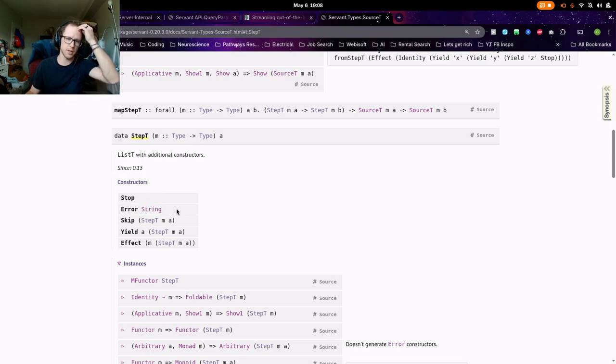It looks like stop is like exit success. So if our expression returns a stop, everything was good. If it returns an error, obviously an error happened at some point going through our sequence, our stream, and we can also just skip.